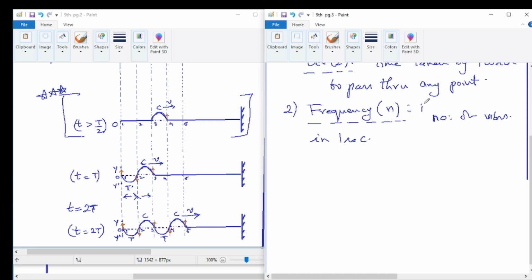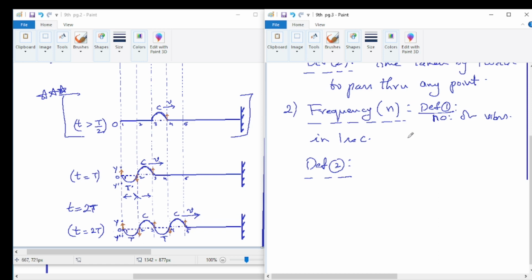Now this is definition 1. The same definition of frequency is given in terms of wave motion also. That's definition 2. Just here, when one vibration is completed, one wave has passed through this point. Not only this point, as we have already seen, in one time period, one wave has passed. In two vibrations, two waves will be passing. When two vibrations are completed by this particle, two waves have passed through this point. Not only this point, this will be happening at every point.